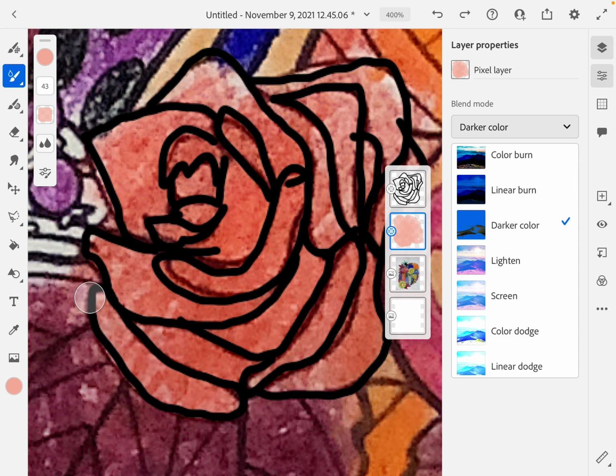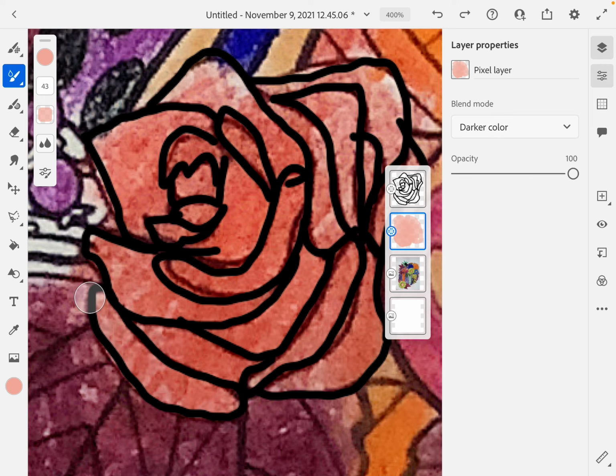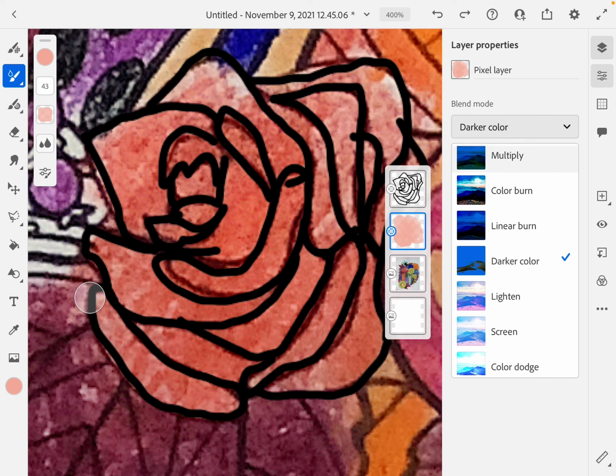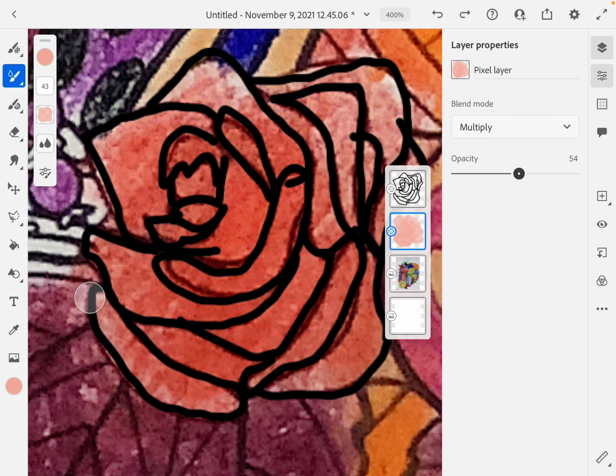So I kind of like this one. So I'm going to stay on this one. I could see the difference between... Actually, no, this one's not good. Okay, hold on. Sorry. So let's say I choose multiply. I could also change the opacity of what I see. So I could make it darker. I can add more in the areas that I don't think it looks finished.